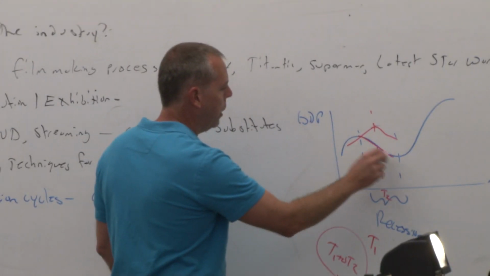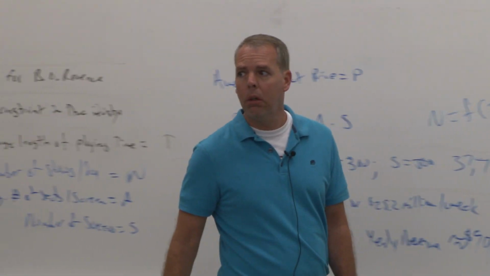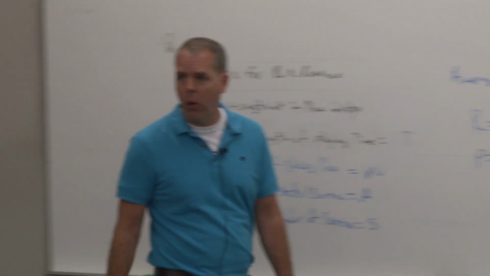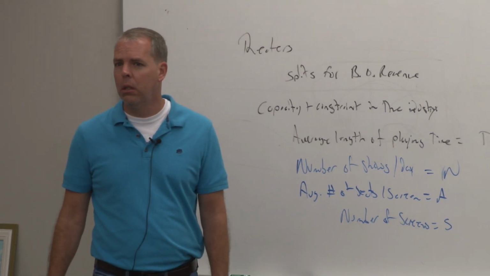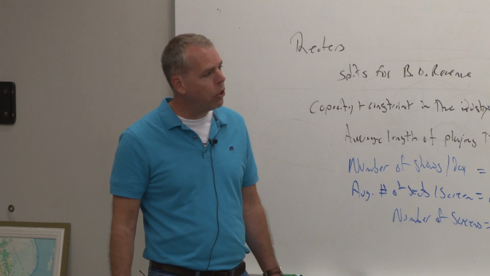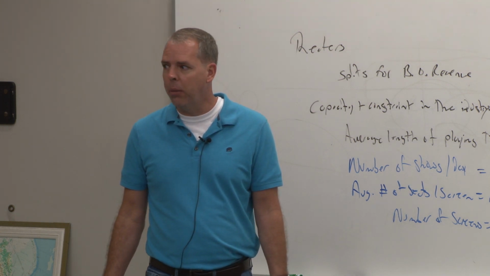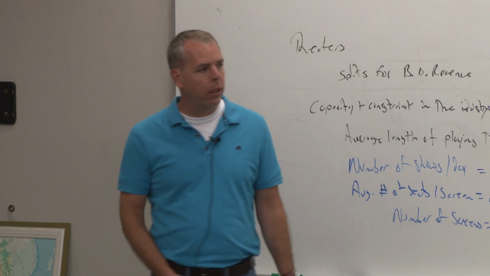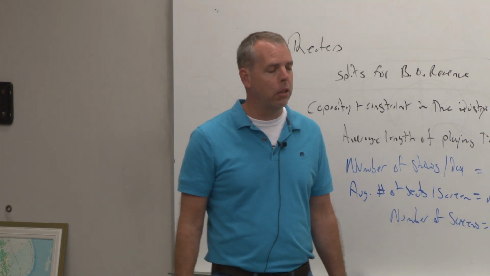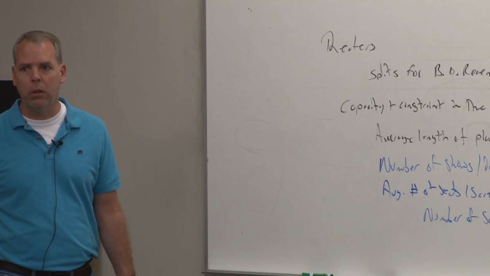If GDP is doing this, you know unemployment's going up, employment's going down, and you actually see people going to the movies more. They got a lot of free time on their hands. They just lost their job. How much does it cost to go to the movies? It's really not that much, 10, 15 bucks, right? And so you're like, crap, I lost my job, I don't have anything to do, I'm depressed, I need to get my mind off of this, I'm going to go see a movie.